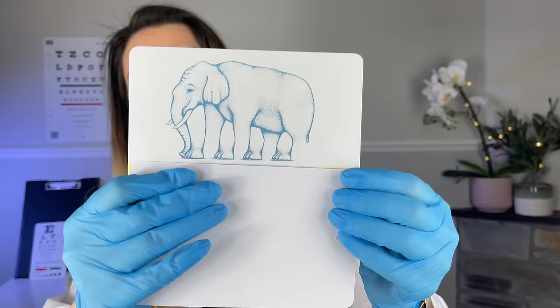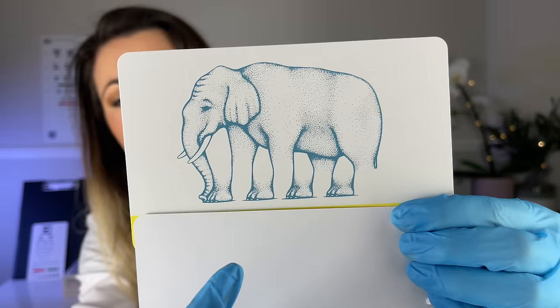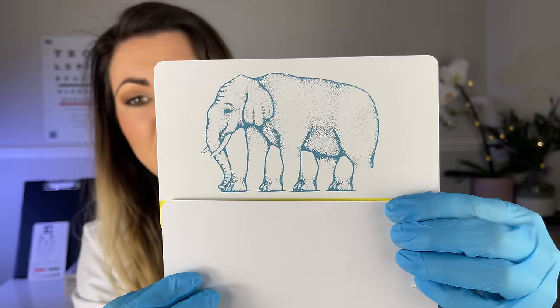This will show whether your vision is working normally. And I just want you to tell me what you can see, okay? So this first one here, what do you see? Good, elephant. Now look again, what's wrong with the elephant? Okay, so the feet here don't actually line up with the body, that's right, but your brain corrects the image for you, so when you first look at it, you see a complete elephant.